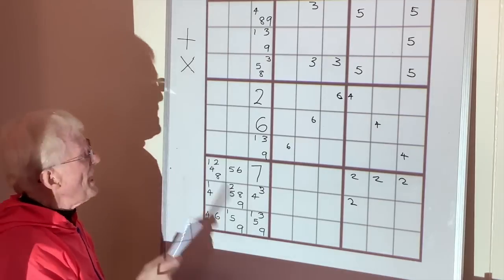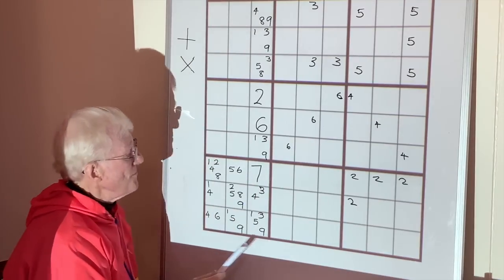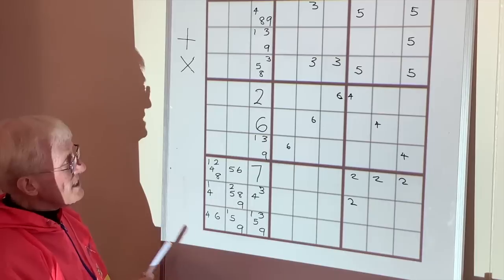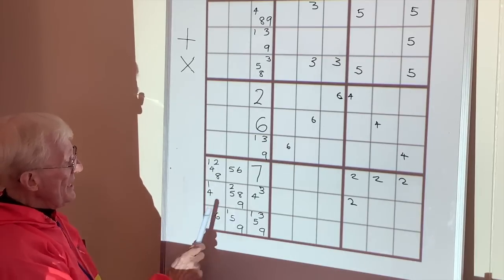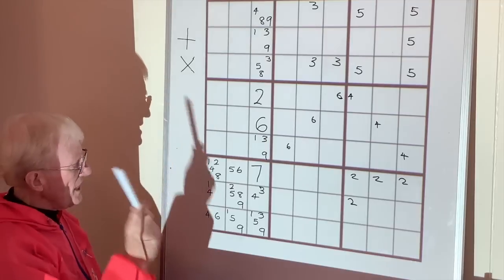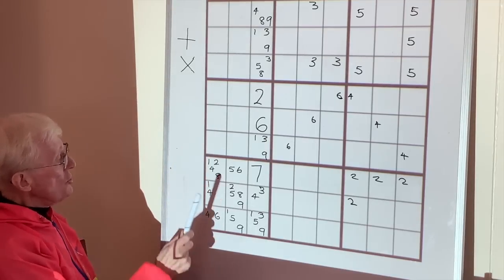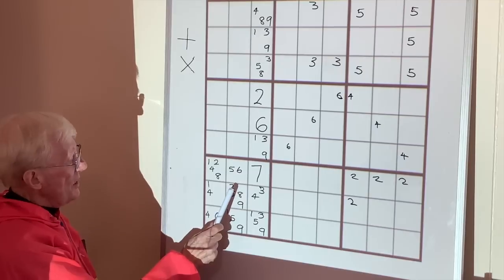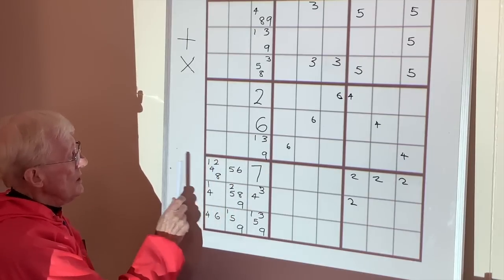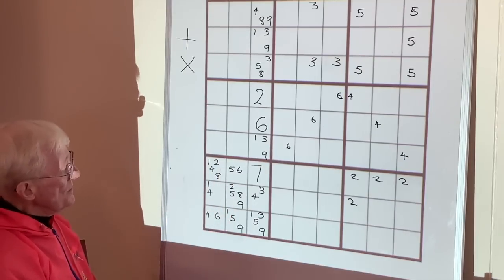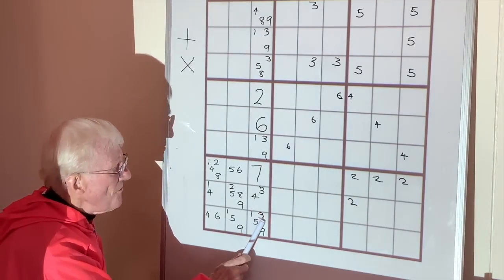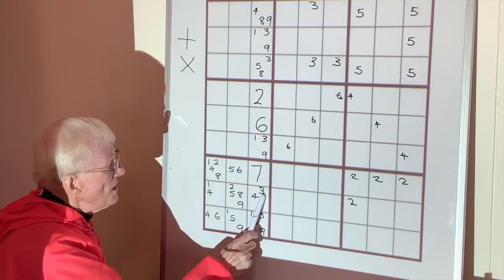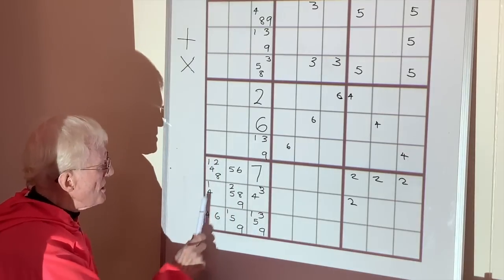Now let's, for fun, look at this block here. Look at the 1s. The 1s can't work because we have a vertical and we have a horizontal. Leave it, forget it. 2s. 2s won't work because we have a diagonal, a 2 and a 2 in the block. Won't work. 3s. Now here's something. The 3s are only found in a column within this block. They're nowhere else in this block.